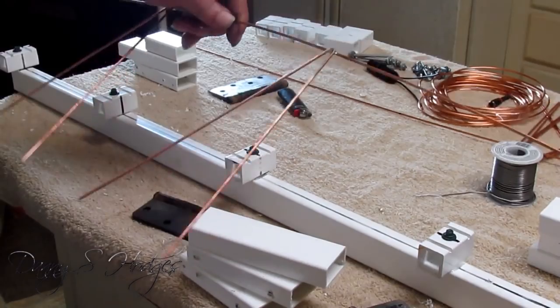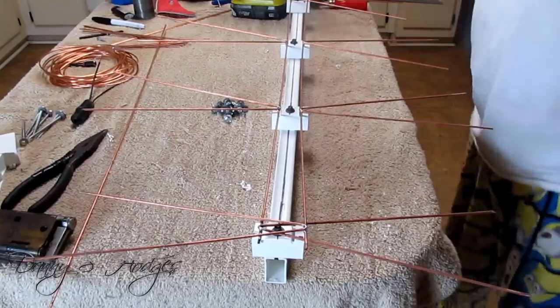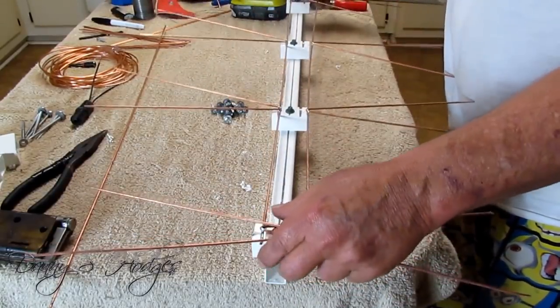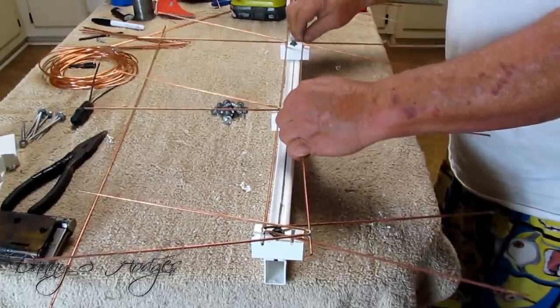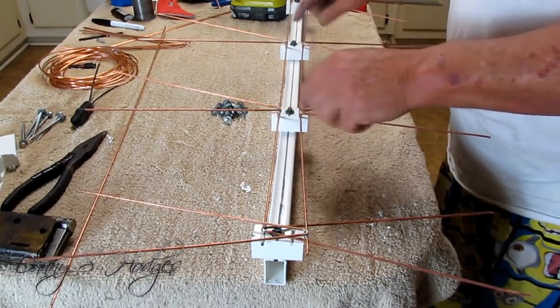I'm gonna do another one of them. I'll be right back. Now, all I done is just set my two pieces in there. I just set them up there. So don't get overwhelmed. Now, what I'm looking at right here, this is what I'm going by.